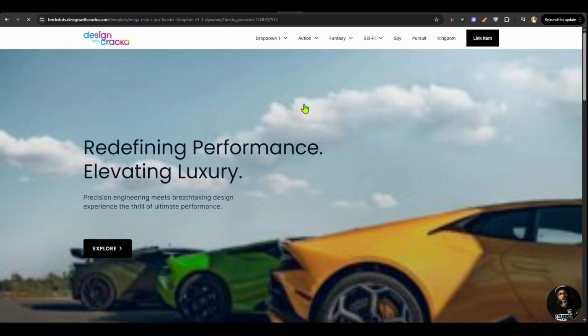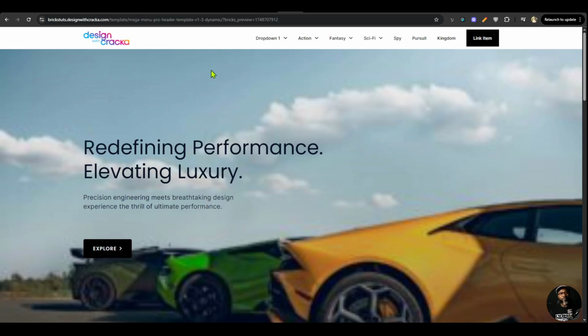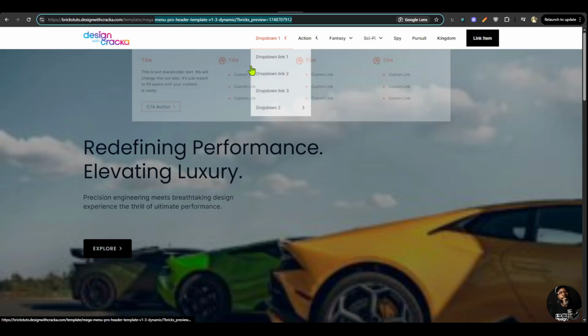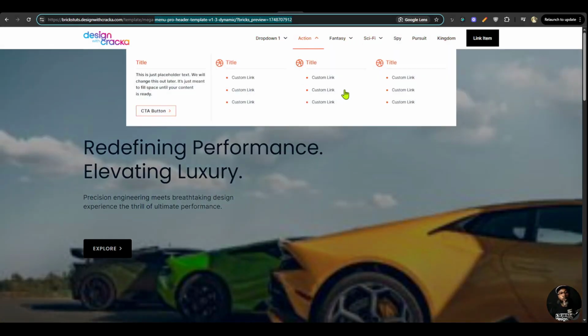Now, like I mentioned earlier, when you're working with the loop, there are some things that will not show up even when you preview it on the front end while you are in the template preview mode. That means for it to work, you actually have to view this on a page that this template is assigned to. For example, if it is assigned to the whole website, you can view this header on any page other than the preview, okay? Because there are certain things that will not show up here. And as we go along, I'm going to show you. For now, some of these are showing up, but as we go along, some things will not show up.